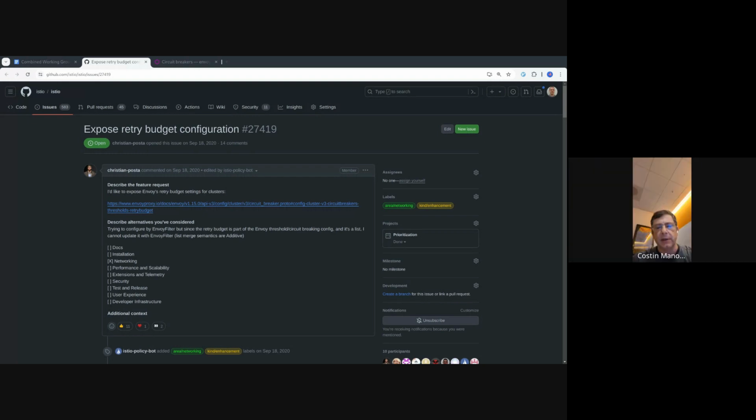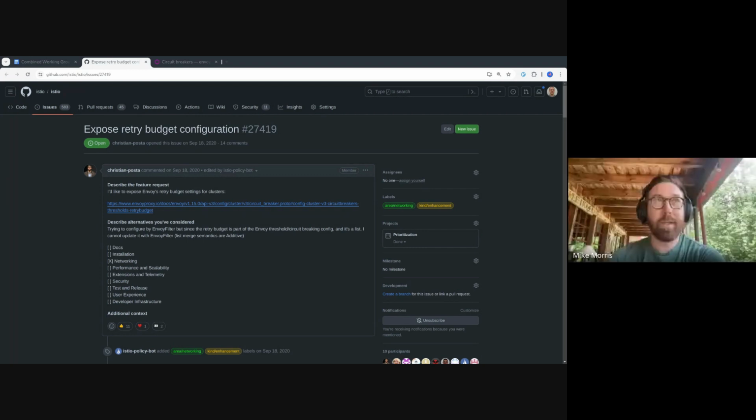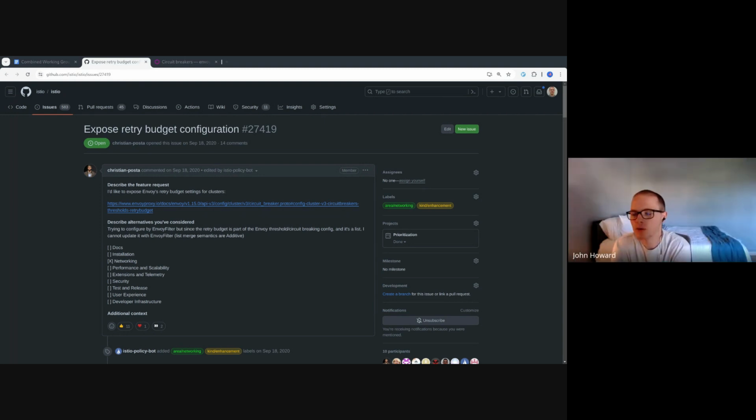So in practical terms, let's forget about the K2 API upstream. What would be the right place to add this feature in Istio? In virtual service, where would we put it in Istio for getting K2 API? So it sounds like the easiest place is destination rule if you're just directly exposing the existing Envoy functionality. And I'll defer to John on whether that's the right place or not. I would say the right place with what we have in Envoy today is destination rule. The right place, if we change Envoy, is virtual service.